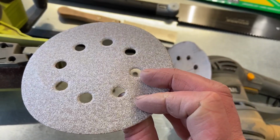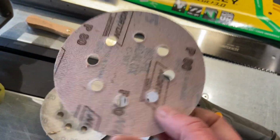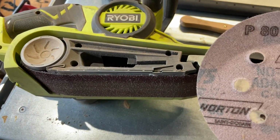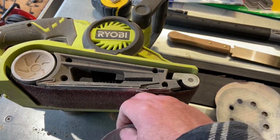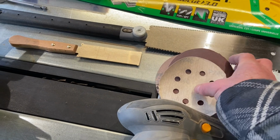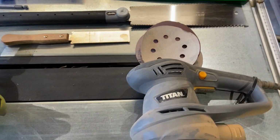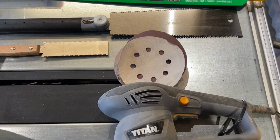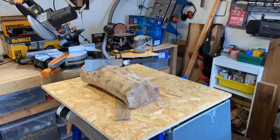So an 80, again, quite gritty, takes off a fair bit of material, obviously nothing like the sand on the belt sander. You can go up to thousands of grits. They're really fine sanding. It depends on what sort of finish you want.